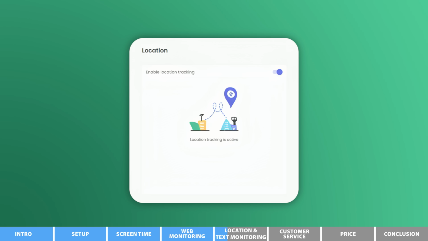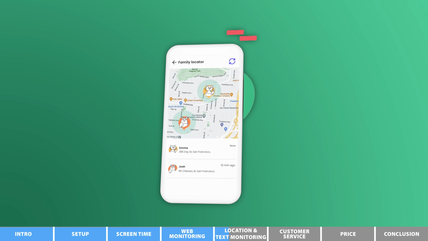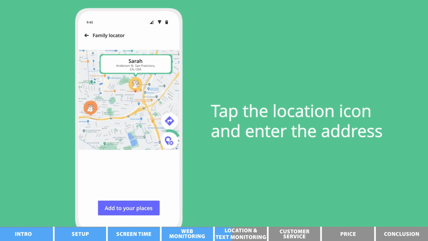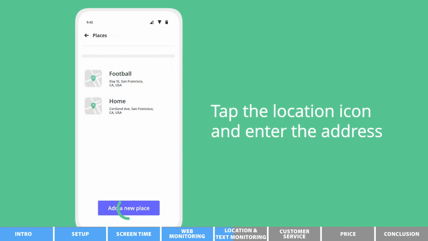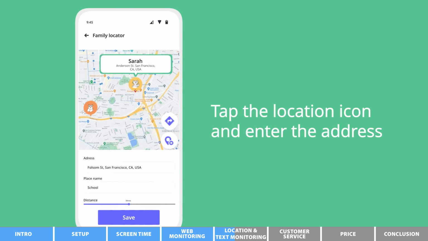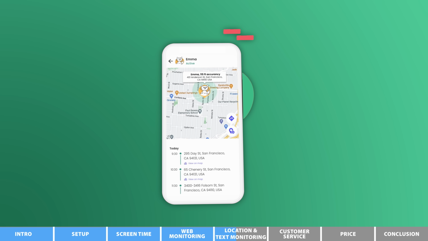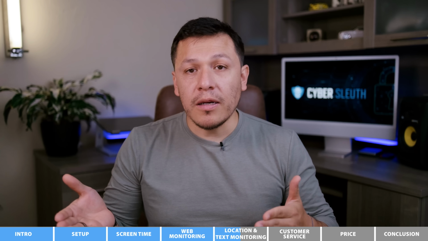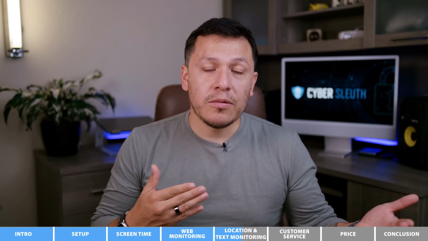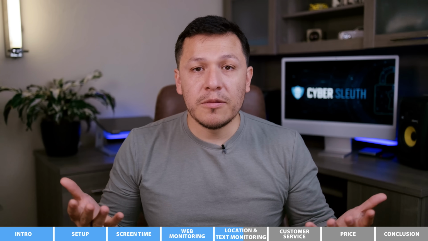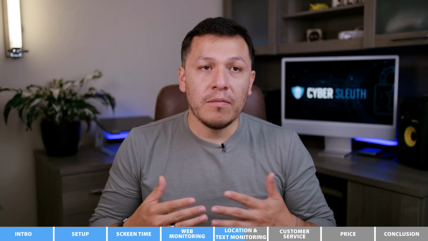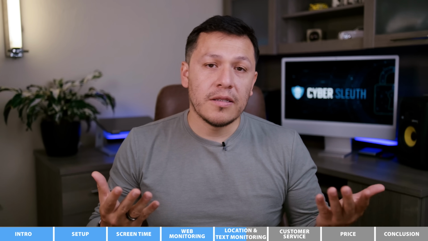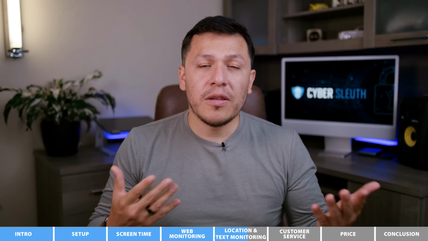First up, location monitoring. Qustodio allows parents to track location in real time, meaning you can set up geolocation fences around important things like school, home, or maybe a relative's house. And if your child stops by those places, it will alert you when your child has arrived or left those locations. Regardless of that, it also tracks real-time stops that your child has made along the way, meaning you can see if your child stopped anywhere and make sure that they got home safe.